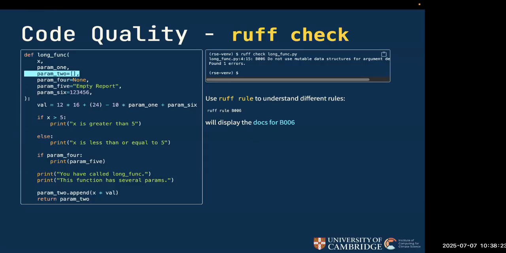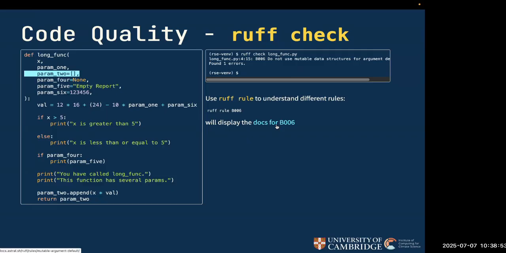Yeah, so to repeat, for those who perhaps didn't hear, when you call this function for the first time, it'll be an empty list. When we call it the second time, we would expect it to be an empty list. But in fact, because of the way Python works, it won't be. It will retain anything we've added to it in a previous function call. So like I said, as well as spotting errors, using static analysis will also give us things that try and avoid these potential bugs or encourage you to write better code.